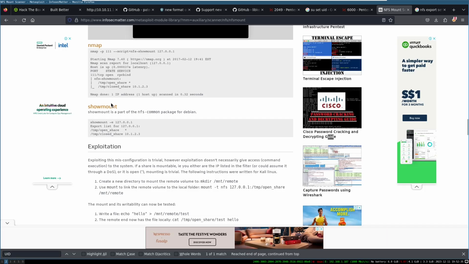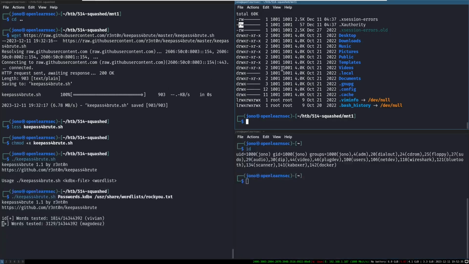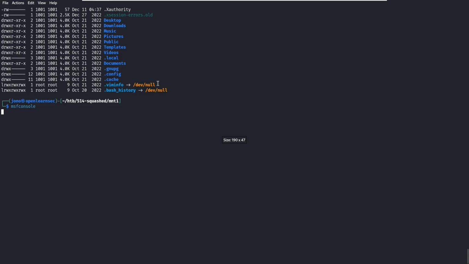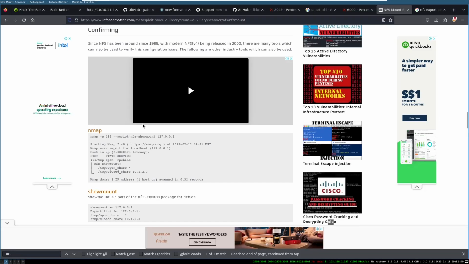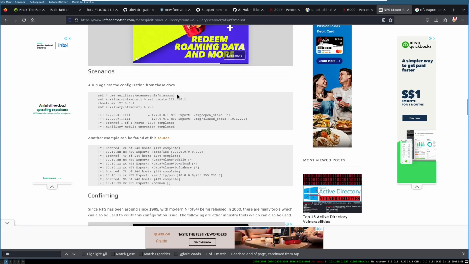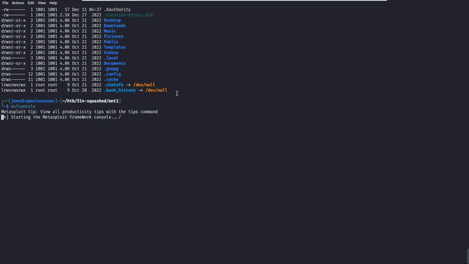All right, let's just have a try of what Metasploit can do. So we're going to open msfconsole. Not Microsoft console. Let's full screen that. And the module that we want is the NFS scanner. Yeah, I'm still trying to muddle my way through Metasploit.